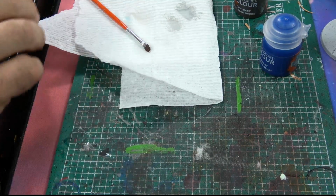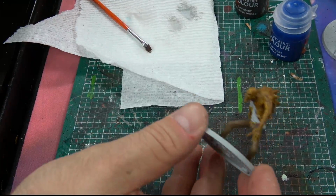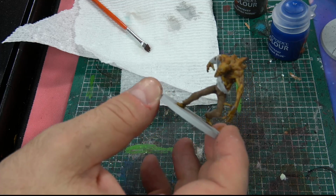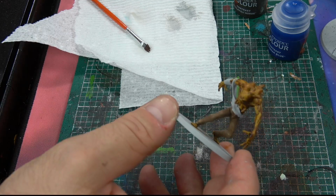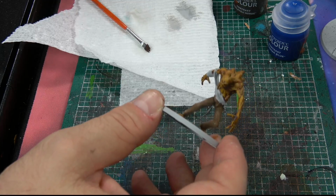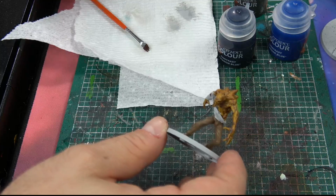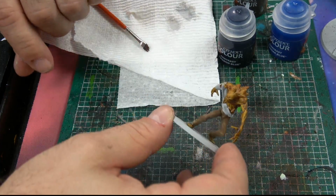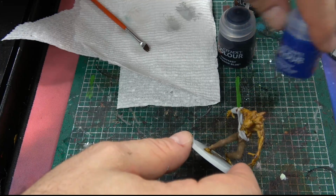We're going to come back over here. I want to show you right here. We're going to use that blue again, only this time we're going to use a different contrast blue because we want to darken up that shirt. That's not it. Hold on, bear with me. I think it's Leviathan Blue. Is that what? Yes. All right. So we're going to want to use that. If we use that light blue on there, we would really lose that shirt, and we really don't want to. You don't want to commit to just one color.